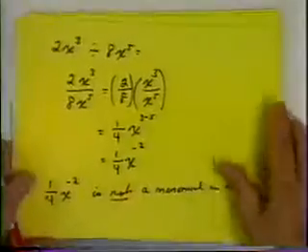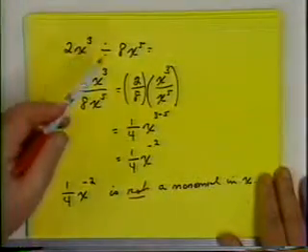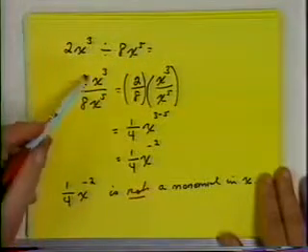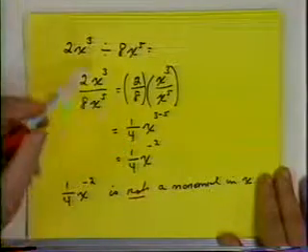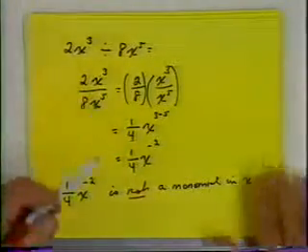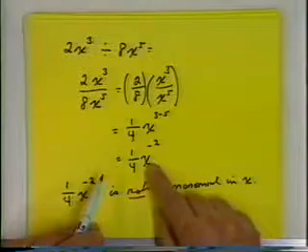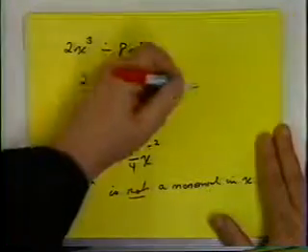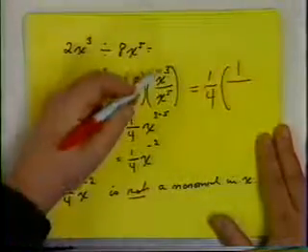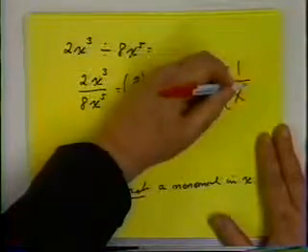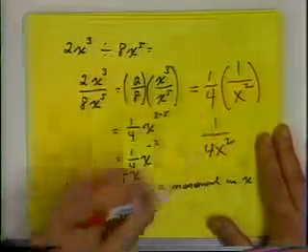By the way, it works the same way even if the bigger exponent is in the denominator. See, 2x to the 3rd divided by 8x to the 5th can be viewed as 2x to the 3rd over 8x to the 5th. The 2 over 8 reduces to 1/4. The x to the 3rd over x to the 5th can be written as what? By the rules for exponents, it's x to the 3 minus 5, which would be x to the negative 2. But if you didn't want to do it that way, you could say what? 2 over 8 is 1/4. And the 3 factors of x upstairs cancel with 3 of the 5 downstairs, leaving me with 2. So another way of writing this would have been 1 over 4x squared.